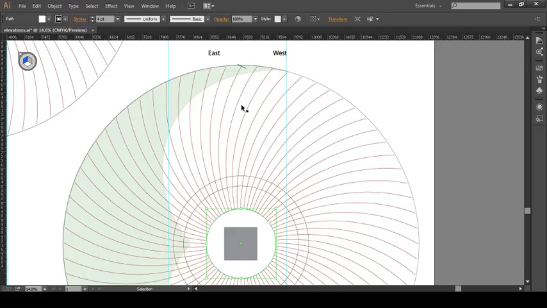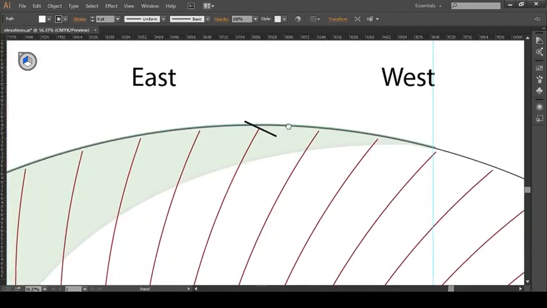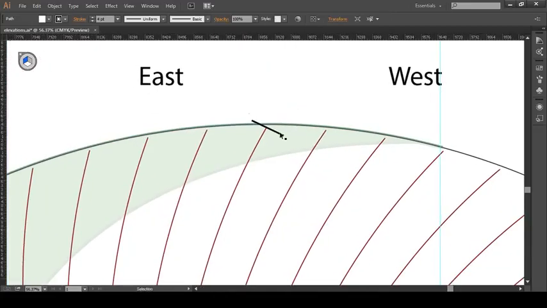And so I have these ether lines. They're all at the same angle. Okay, so they have the same angle, guys. So I have this little slanted line here. That's representing a phone with an accelerometer to it. And so we have east on the left and west on the right, because the ether is moving from the east to the west. That's why bullets sink in the west and rise in the east. That's why planes have an easier time flying in the east than they do flying westward.